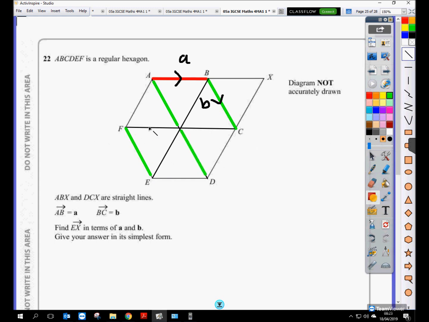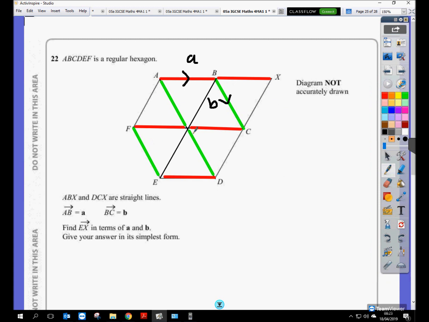And all my other vector A's on the diagram, we'll do that in red. Okay, there's one there, exactly the same direction, same magnitude, and there, and there, and there as well. So I can label all of these A, and I can label all the green ones B as well. Just make sure the arrow is in the same direction, because if you go against the arrow, of course, then it's negative.